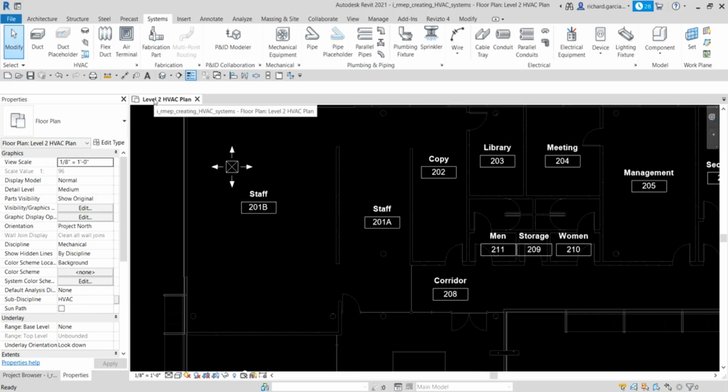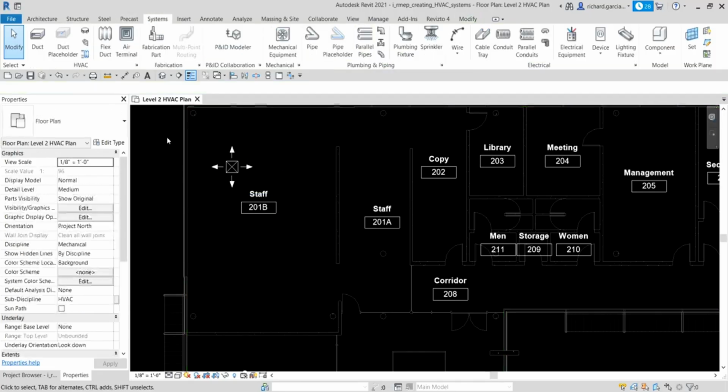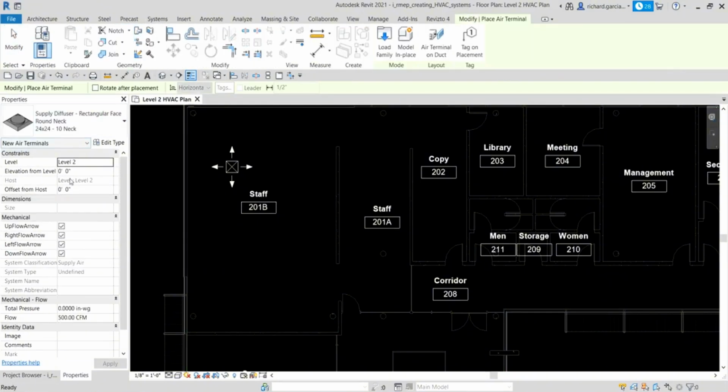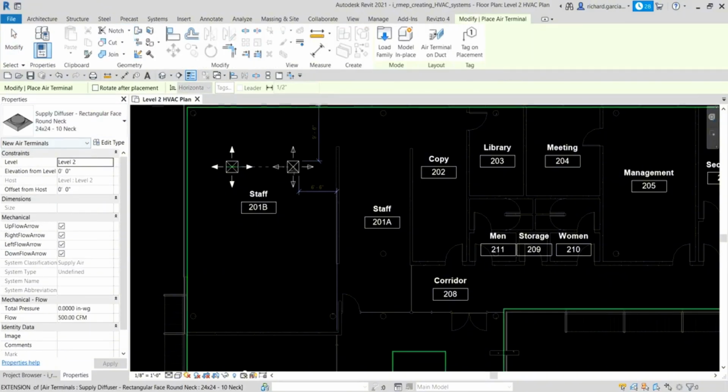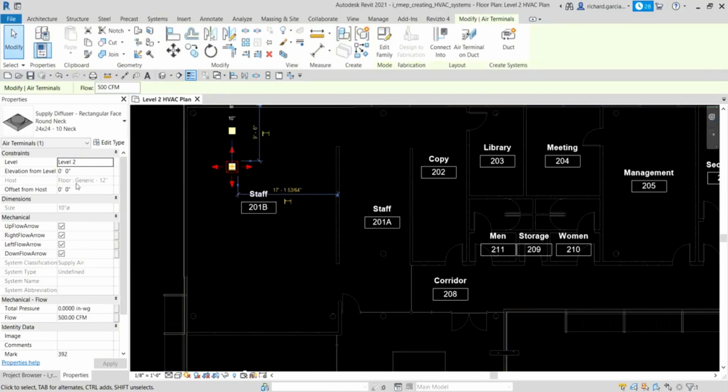Now the next thing that I'm going to do is change the height of my air terminal, because by default the height is 0. Just in case you do not want to do this, there's another way: select Air Terminal and specify the elevation there, and then you can place the air terminal. But if you forgot to change the elevation, it's alright, you just need to select the air terminal and change the offset. Let's click Offset from Host, and let's change that to 2400. So that's going to be the height.